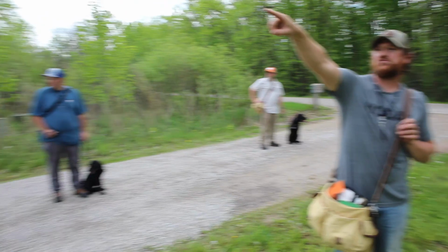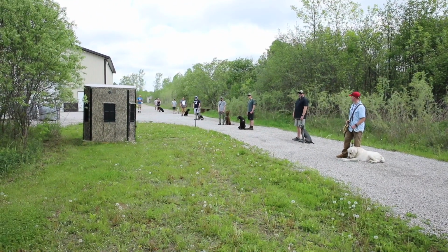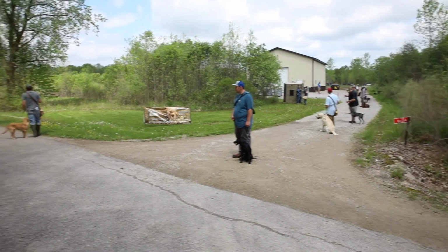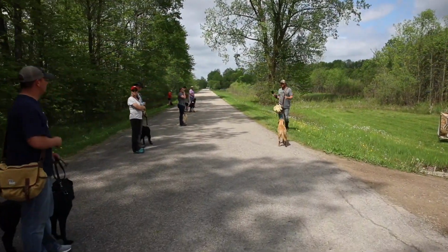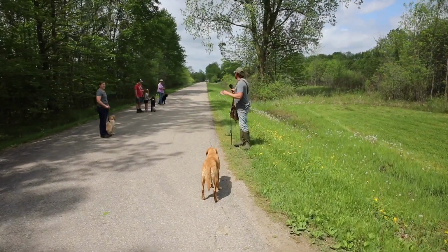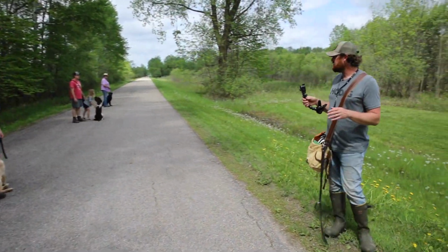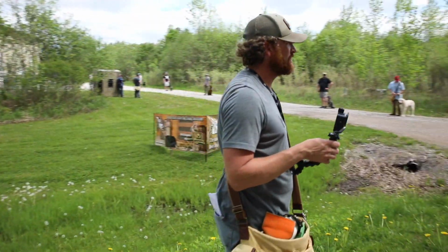But we're gonna start out with Trigger, and you're gonna come across on this side, and then you're gonna weave. So we just call it serpentine. This is the part that, when I go train with my dogs and other people, I think is some of the most valuable part, what you're doing right now. Just standing here. Because these dogs start to understand, we do this more than anything.